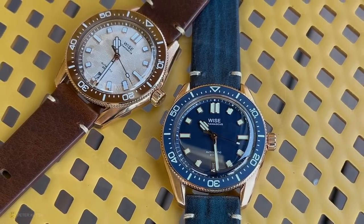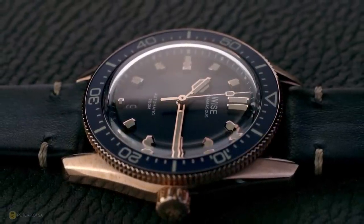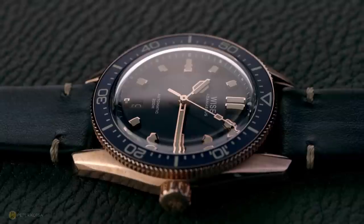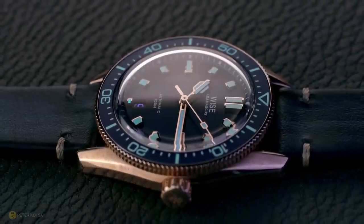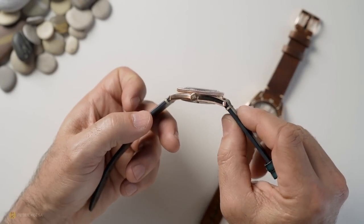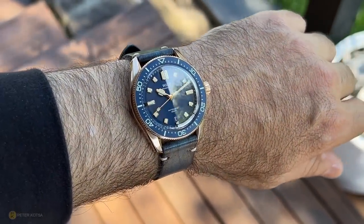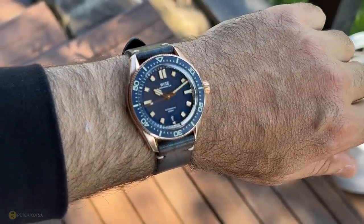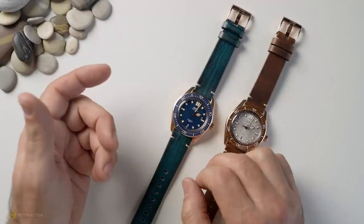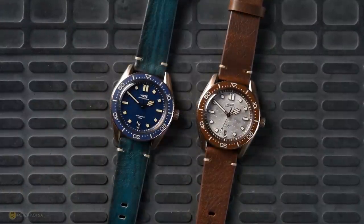Moving to the positives: build quality is very good. They've listened and added brushing as well as high polish on the case — a lot of comments were asking for that, and they've done it on both watches. Being brushed and polished, you're going to get a nice patina with decent character. Second positive: the size and wearability — these are phenomenal on the wrist. For an automatic to be that thin and that comfortable, hats off. Third positive: that ceramic insert on the blue one going matte is a great touch. When manufacturers make these small, subtle changes in response to viewer feedback, it makes a big difference in how you view that manufacturer.